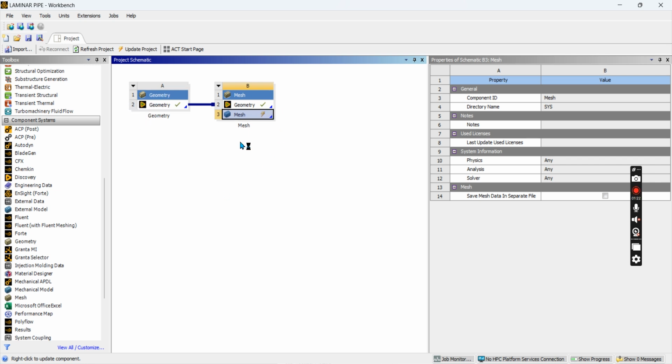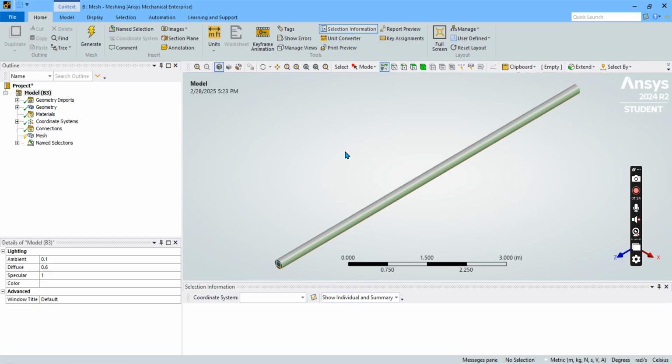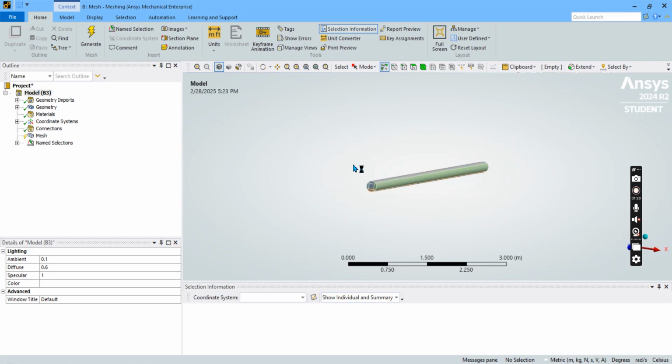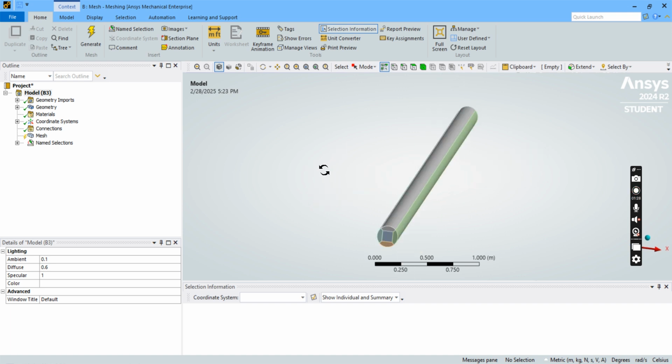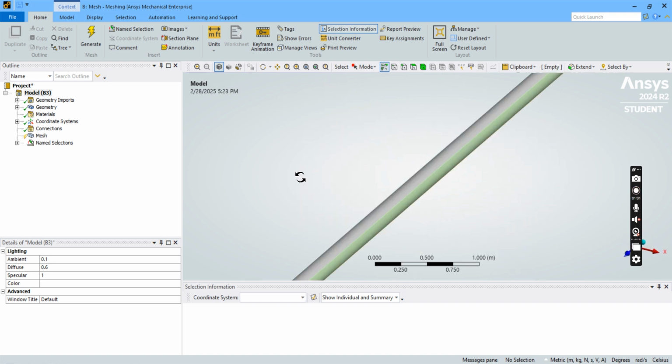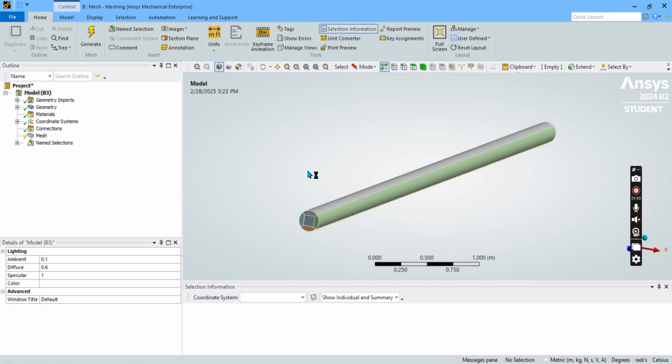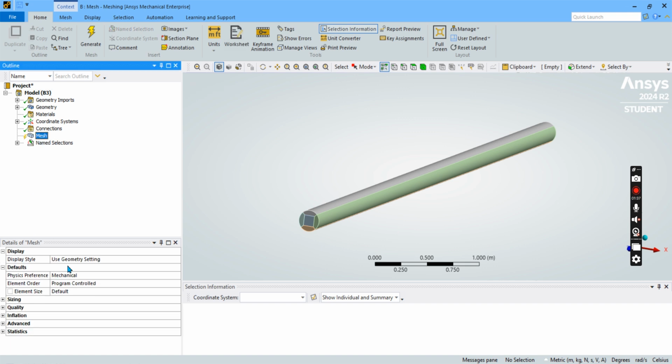All right. Now let's go to the meshing. So here's our meshing software with the pipe already uploaded. Now we will start doing meshing. Before that, make sure that your mesh setup is okay. Here the physics reference is mechanical. I'm not doing a mechanical simulation here. I'm doing a CFD simulation.